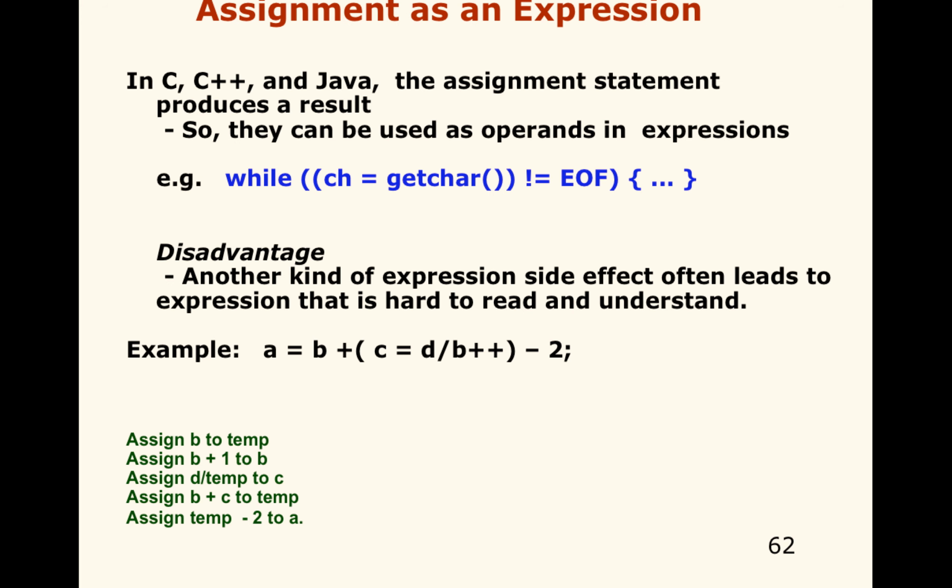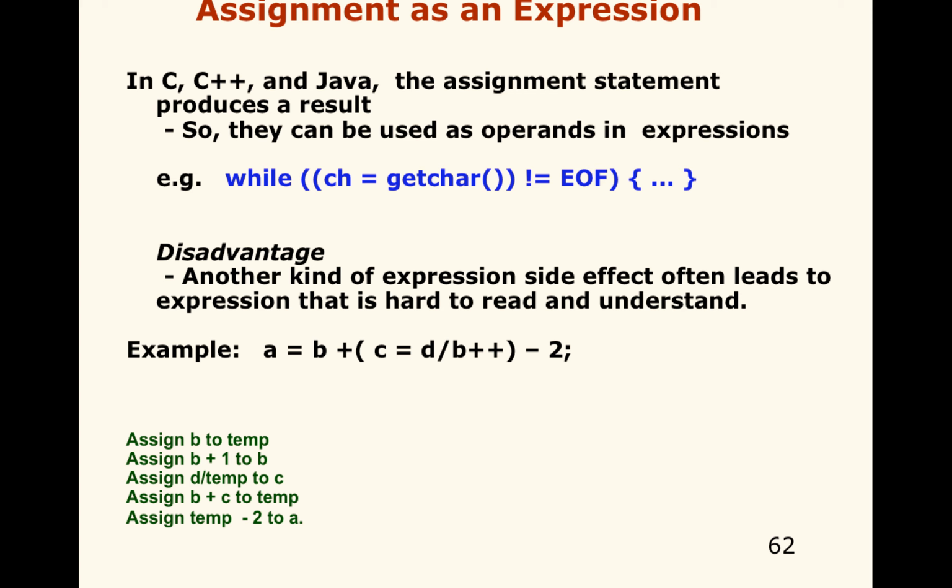So this expression here would not only work, it would get the characters from the file, and then if there was a character, the loop would continue true, true, true, true. So you're combining two things together. You're doing the assignment expression, producing a result, and you're also checking the Boolean status of it and using it in a while loop. So you're compounding it all together. It makes it very efficient in only one line of code.